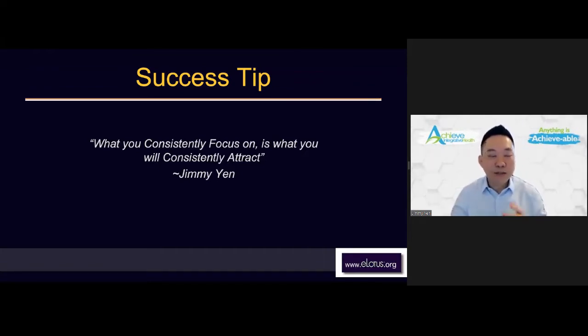So this applies to everything. If you keep on focusing on things that don't work in your practice, I'm not saying don't look at them and find a solution. I'm just saying if you keep on focusing on, man, I don't have enough new patients. Man, I don't have enough money. Man, I'm just not getting results with my patients. Man, it's just all this negativity. You're just going to attract more negativity. It all starts up here.